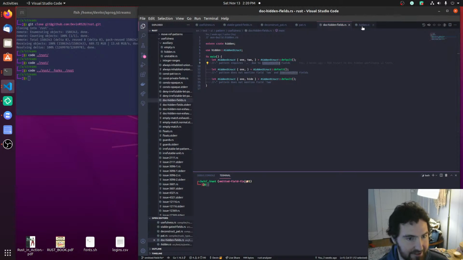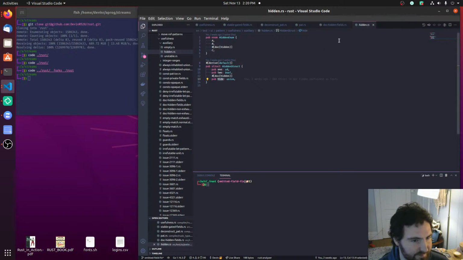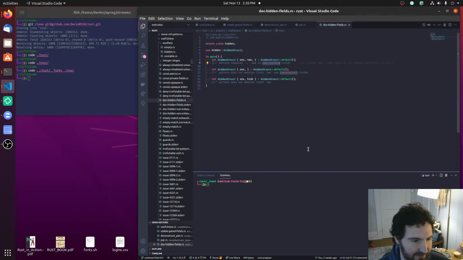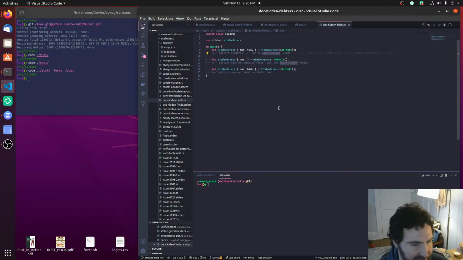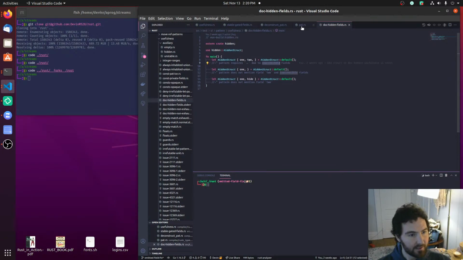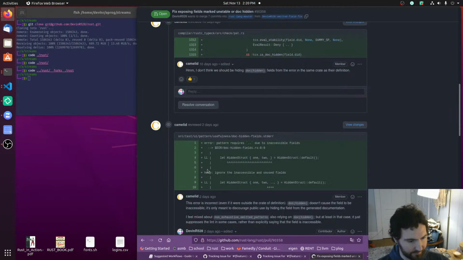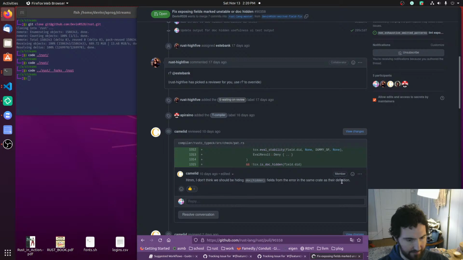This may change depending on what happens in the discussion of that pull request, but we can do a little bit of work anyway. So the thing I was planning to work on was this.